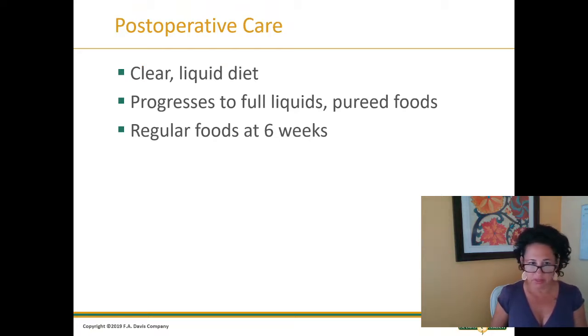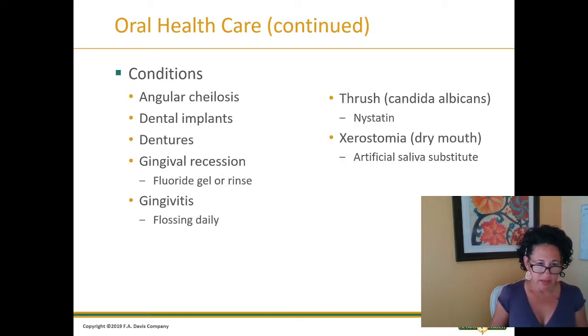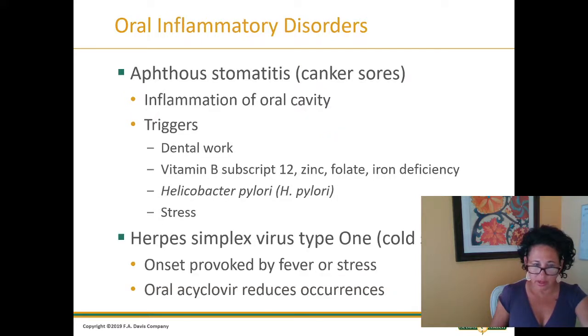Post-op care: clear liquids, progress. Okay, this is something that you can look at yourself. Post-operatively, I'm sorry, always infection. That's going to be your number one thing you want to look for: signs and symptoms of infection. Their oral health, yes, that is important. Prevents pneumonia. Want to cut down on bacteria. Antibiotic prophylaxis. There's quite a bit of maintenance that has to happen after. Conditions. Okay, these are different things on your oral health that are going to be included.